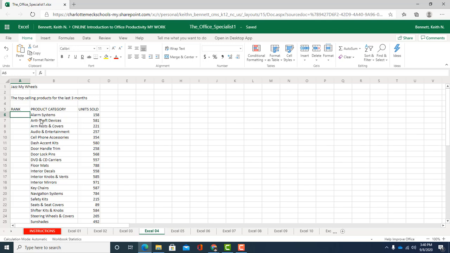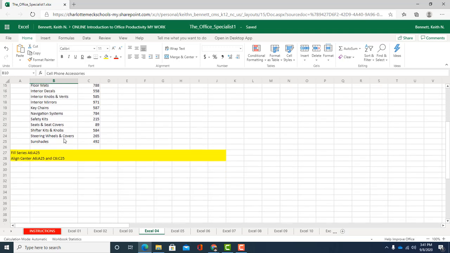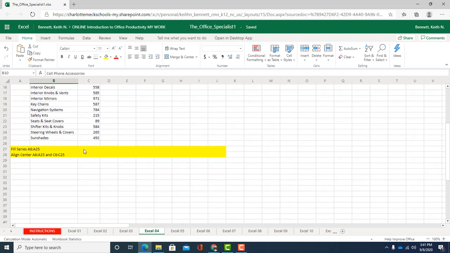If you look over here in yours and you see the numbers 1 and 2 in here, I want you to at least temporarily delete those. And depending upon when you're doing this activity, you may or may not have that in there, but go ahead and delete that. I've got a few things I'm going to show you.